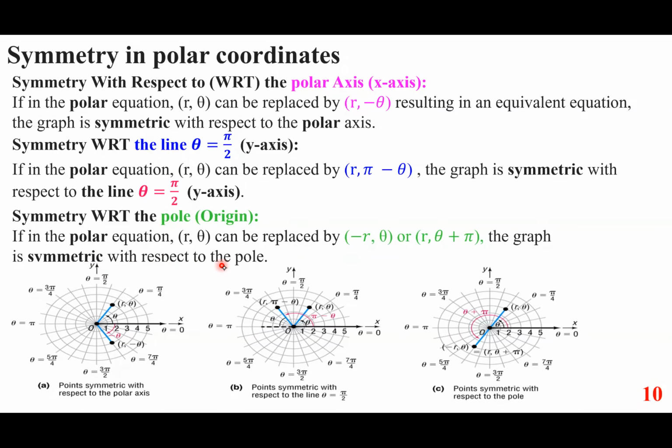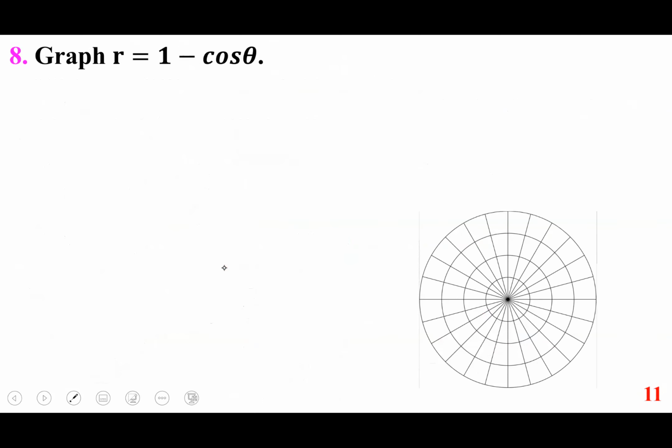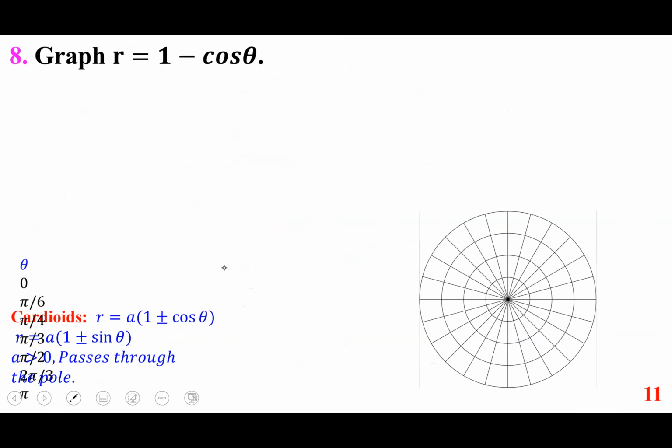And so, to graph something from scratch, such as graphing r equals 1 minus cosine theta, you can always plot pairs, and you can add symmetry. So let's see what's the best course of action. You should always stick with easy numbers. In this case, we are going to go from 0 to pi, but look at the numbers. We are already using common arcs.